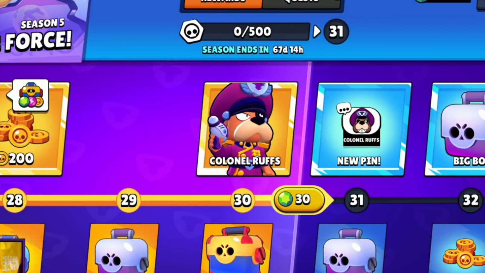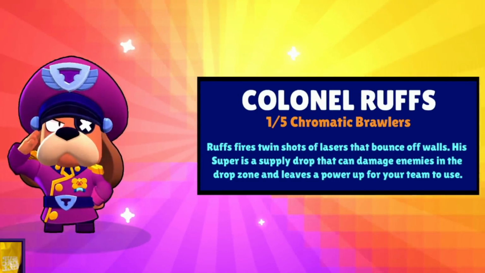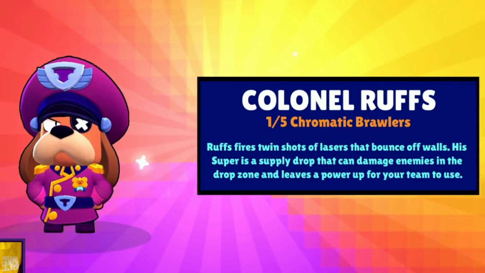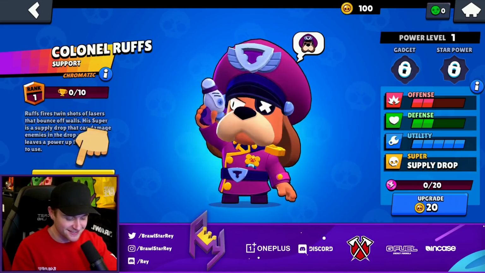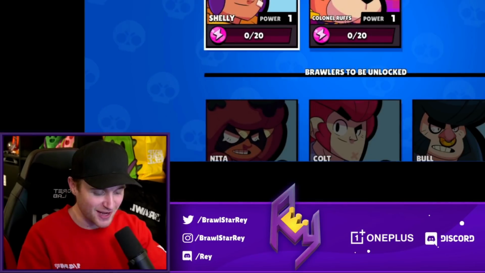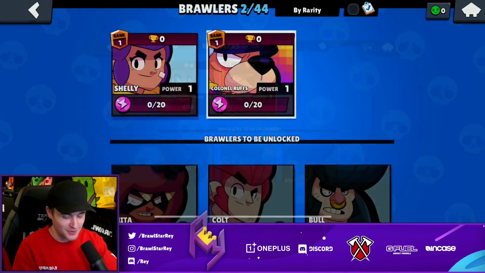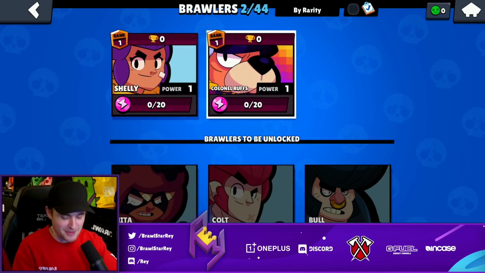All right, so we have Colonel Ruff. Let's get him in our possession. First, our very first brawler on the new account is the newest brawler in this game. You gotta freaking love it. And you know what? I want to see this. Is that not satisfying? Is that not satisfying? I am satisfied. Oh baby, guys, we're getting into the cursed madness. It brings absolute joy to your boy, happy boy Ray noises.